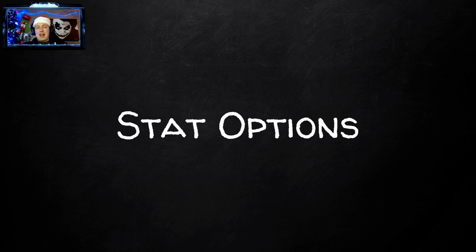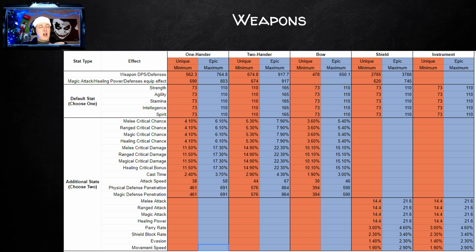Let's talk about some stat options. I said that these weapons are very variable. Now, you guys have noticed I've only talked about weapons. I will show you the armor chart. I didn't want to talk about armor; I will talk about armor at a later date. I just want you to see the charts. So here are your weapons.